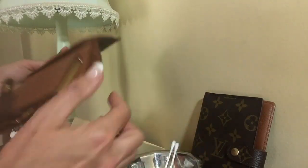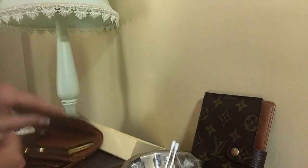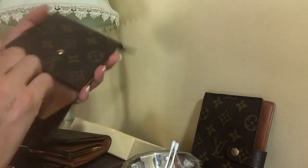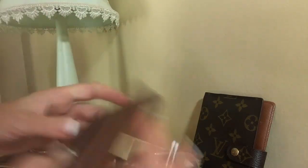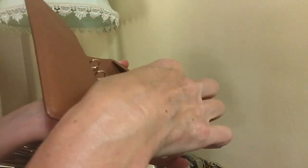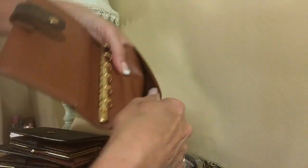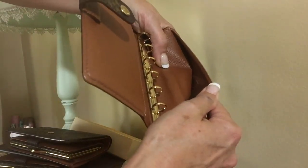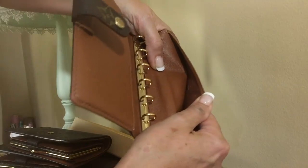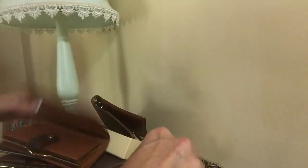Swap out your q-tips every once in a while. If you're not happy with it looking a little uneven — though who's going to see that — you can always dye it like I did on this one. A lot of times I just want to get a wallet out there; it's beautiful but has a little peeling. Don't be afraid of that because it's easy to fix. This is my agenda — it has a little bit of peeling, it's been like that forever, hasn't gotten worse or better.